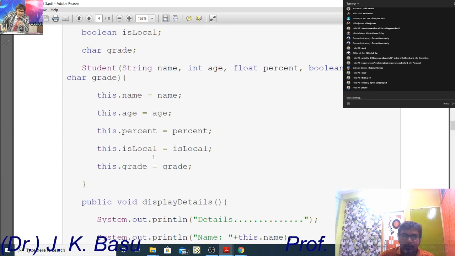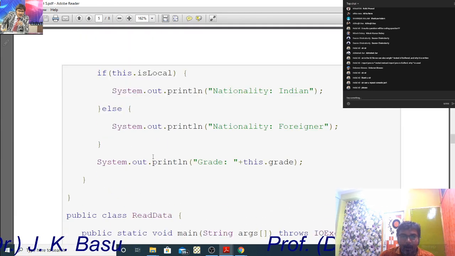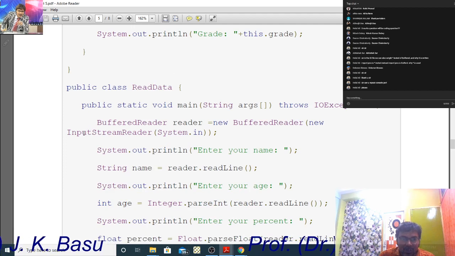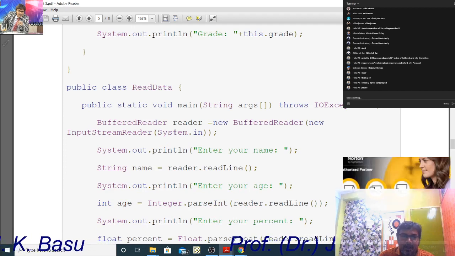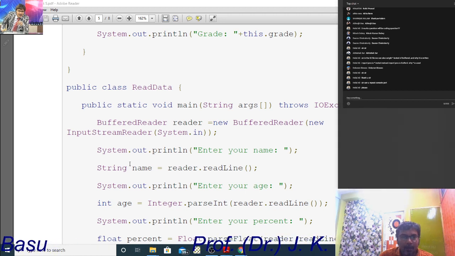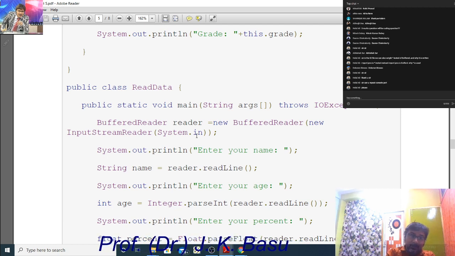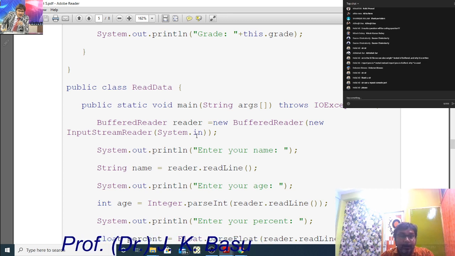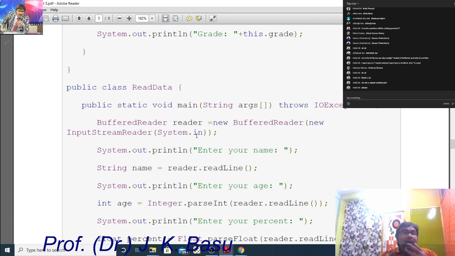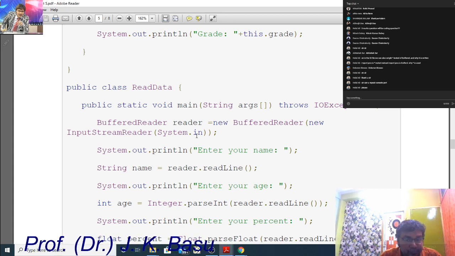So this InputStreamReader is a subclass of the BufferedReader class, and System.in is an object we are passing.